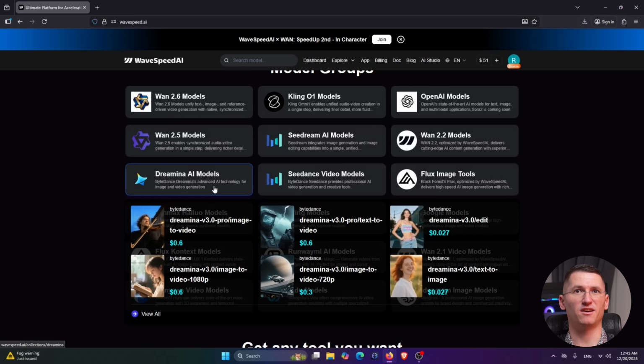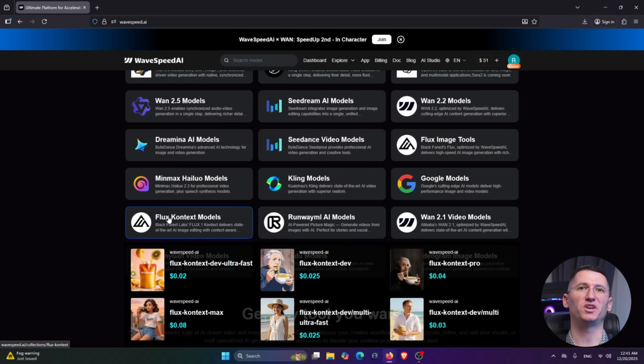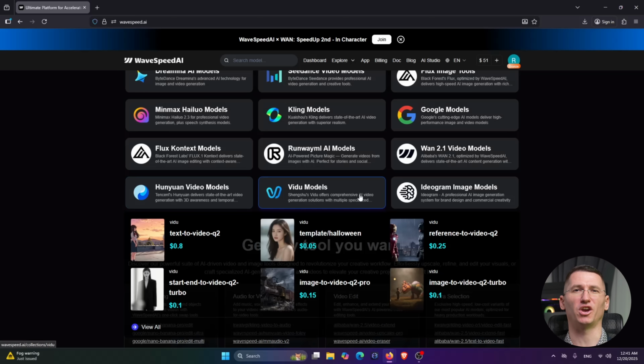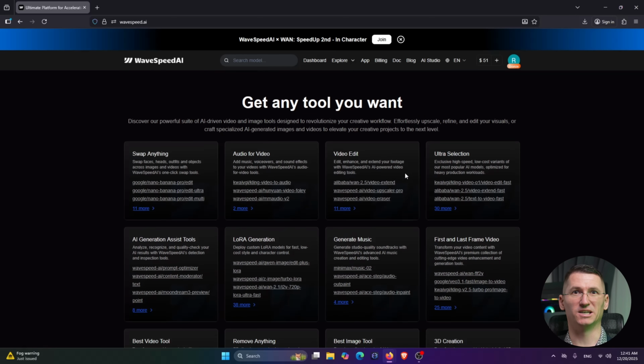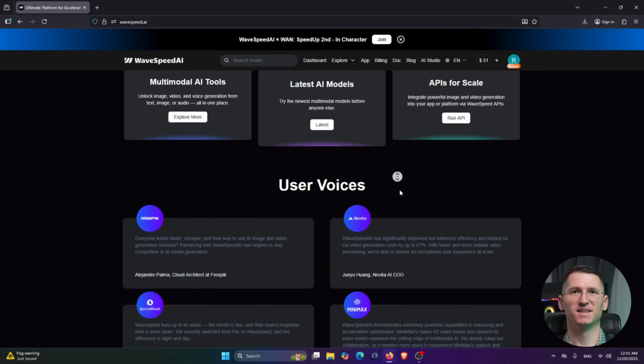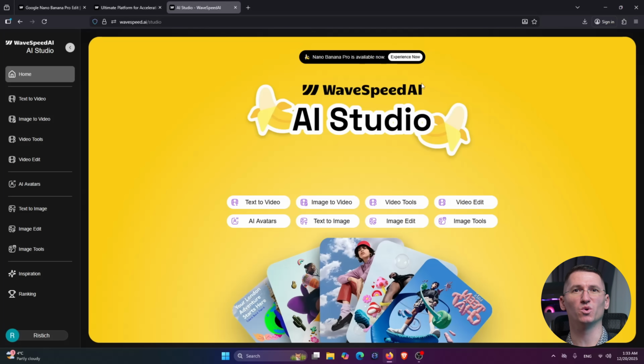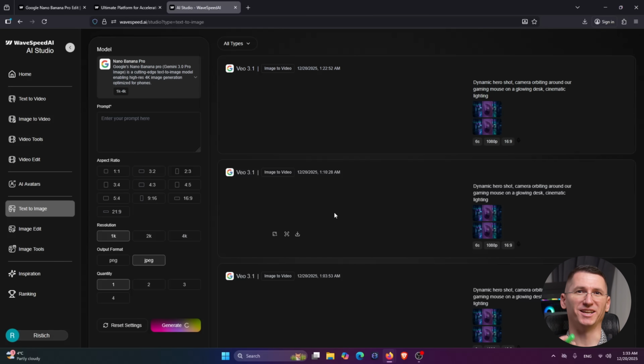It's called WaveSpeedAI. And if you are a creator, maybe editor, or even a developer juggling 5 different AI sites and 10 different API keys, this is for you. WaveSpeedAI is a professional multimodal AI hub. It's basically one place where you can use a bunch of top image and video models. If you are a developer, call them all with a single API. How cool is that? Now, I'll show you exactly how that works, and we are going to put Google's Nano Banana Pro model through its paces.